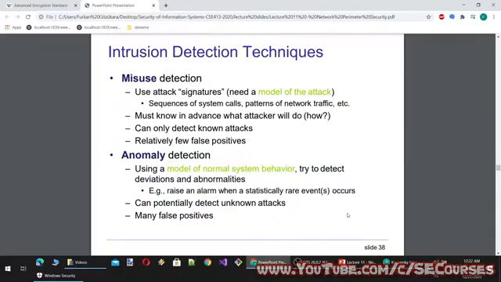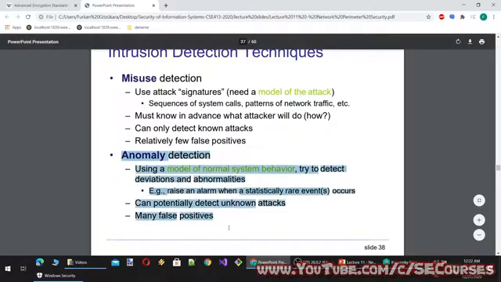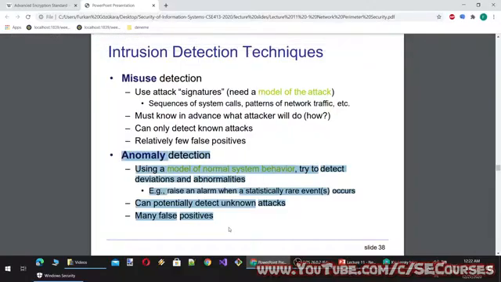Anomaly detection: using a model of normal system behavior, try to detect deviations and abnormalities, e.g., raise an alarm when a statistically rare event occurs; can potentially detect unknown attacks; many false positives. Because this is the dynamic one, and based on the events occurring, it tries to detect an attack.